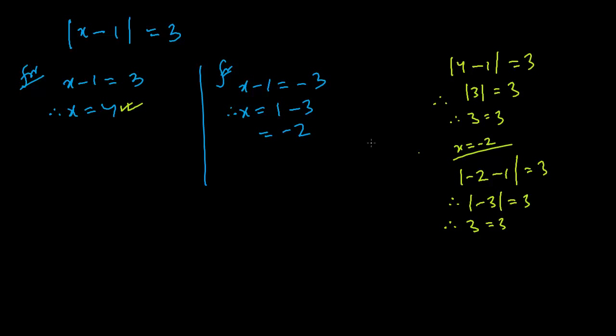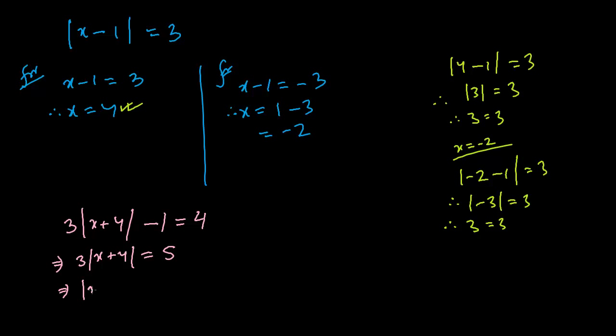Now let's do something a little bit more difficult. Suppose we have an equation like 3 times the absolute value of x plus 4, minus 1 equals 4. In an equation like that, what we have to do is make the absolute value absolutely free on the left hand side. So we can write 3 times the absolute value of x plus 4 equals this: minus 1 goes to the other side, it becomes 5.